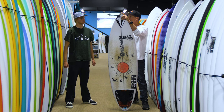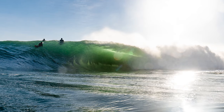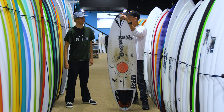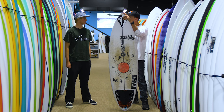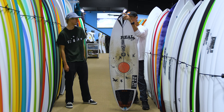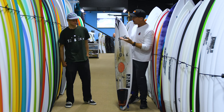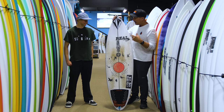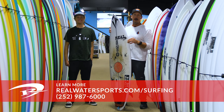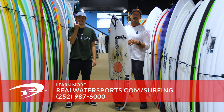What was the biggest wave you rode it in? Probably the first day — it was pretty solid. How big was it on the face? It was definitely overhead, but thick. Overhead high by double overhead thick or something? Yeah, there were a couple of really good ones coming in. Would you put this board in the busing category? Oh, it's busing for sure. That is the JS Schooner, Mikey Wright pro model. Straight from Kai Westcoat who's ripping on it — he claims it's busing. If you have any questions or would like to place an order, in stock or custom, call us at 252-987-6000 or find us online at realwatersports.com/surfing.